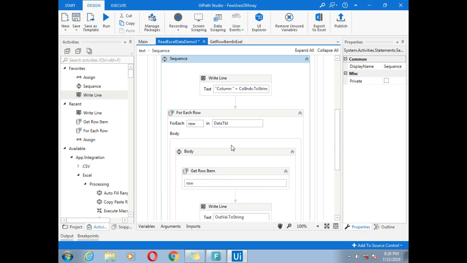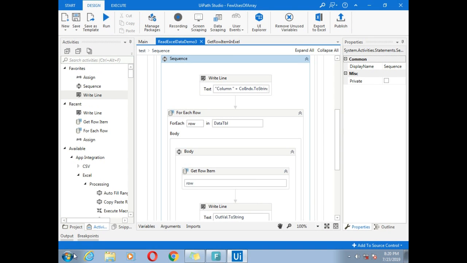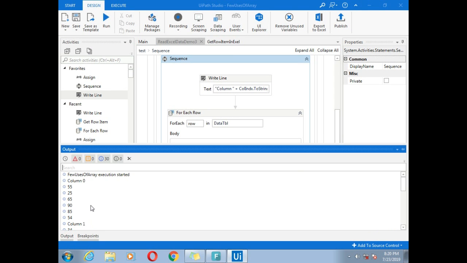All right, so every time we run the bot, it will give us the column name and below it the row data. Okay, let's run this and see if it is truly giving us the exact output. If it is not, then our bot failed. Let's see. Yeah, it is.